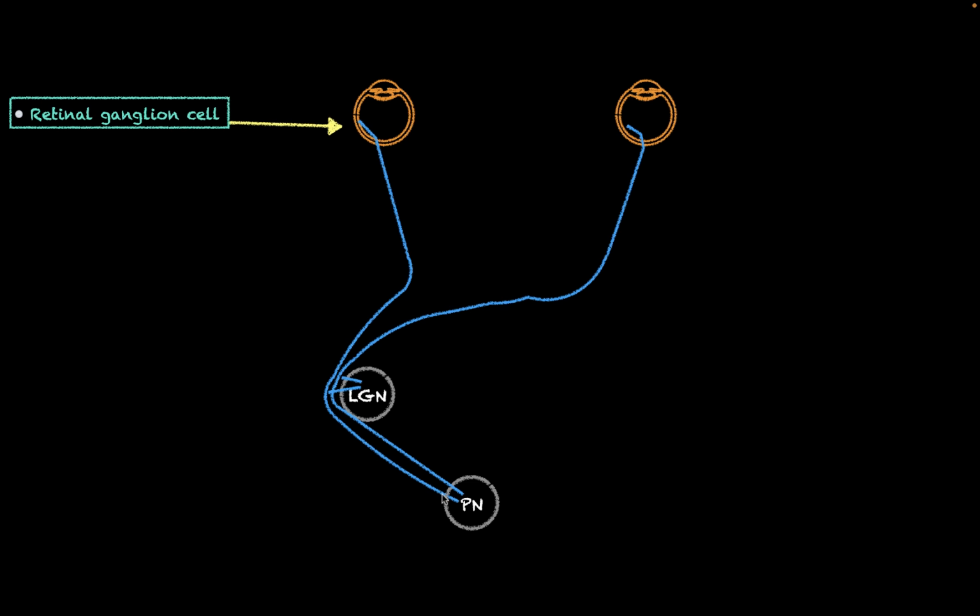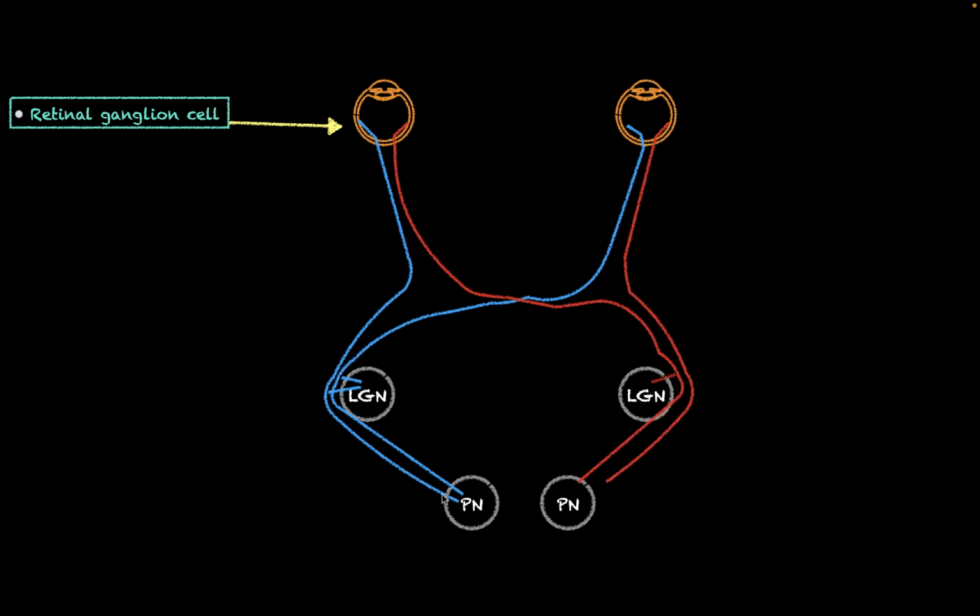So in addition to our left retina, we also have the right side of our retina. And the right side of our retina is going to project into the right side of our brain, as we see right here. So for both our left and our right eye, the information from the right side of the retina is going to project into the right side of the brain.